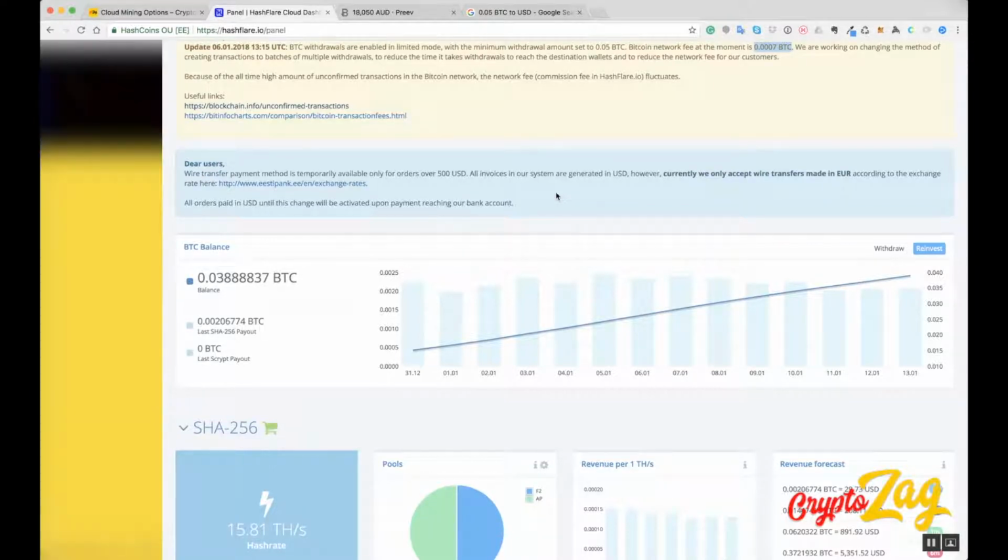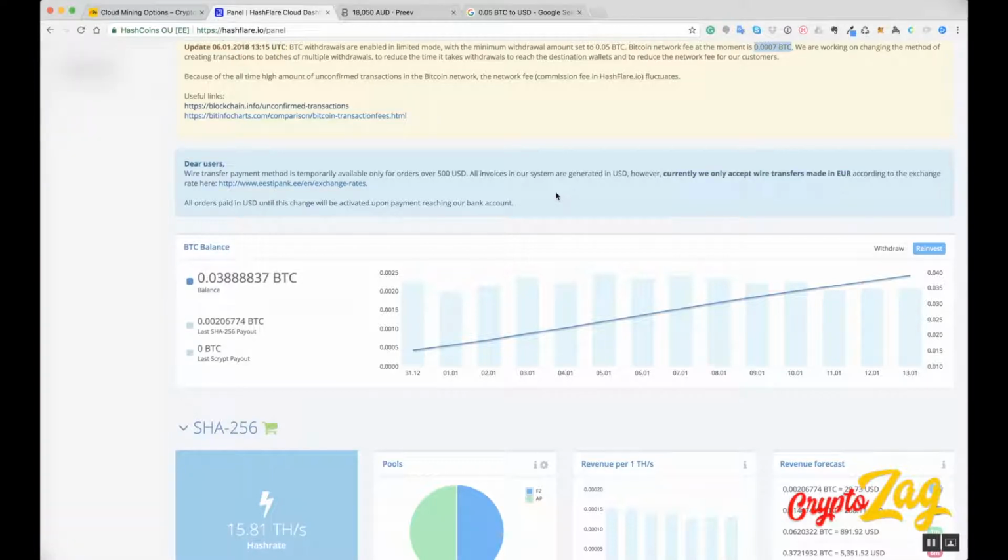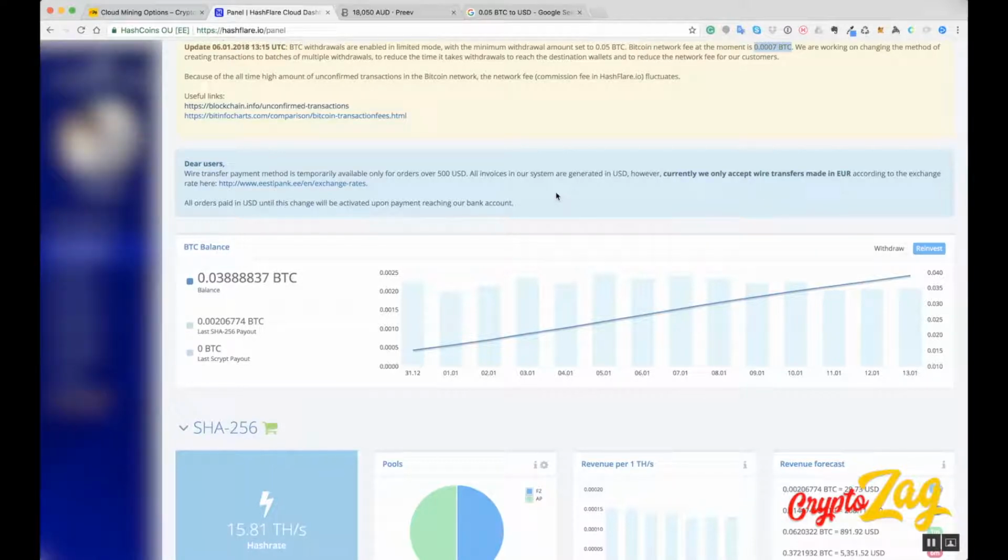Now, if you're in the US, you can transfer monies using euro. I mean, that's not an issue. I don't know if you can actually send money in US dollars and they'll convert it to euro. I don't really understand that part of it, but I'm sure that you can definitely do it in euro, as it says here. I can't be 100% sure what that means, but that's what it says.